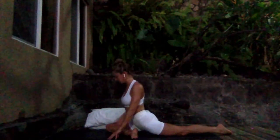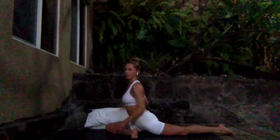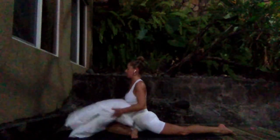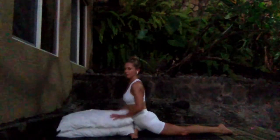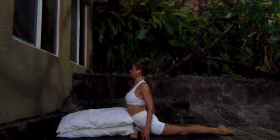We call it swan pose in the restorative practice because the right shin is not parallel to the front of the mat. It's closer in towards our pubic bone. Grab your pillows, pull the pillows in towards the belly button, lengthen the pillows out long, and then take a back bend first.